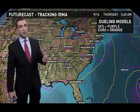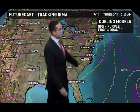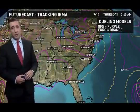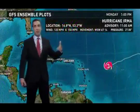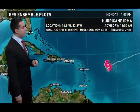Also something to take note of, a storm system with that low of a central pressure is likely not feasible either, because the lowest central pressure ever recorded east of Florida and north of the Caribbean was Gloria back in 1985, and that was down to 919 millibars. So not out of the realm of possibility. Certainly anything's possible, but not very likely of that happening, with the GFS current outputs showing some monstrous storm sub 900 millibars. Not likely here.